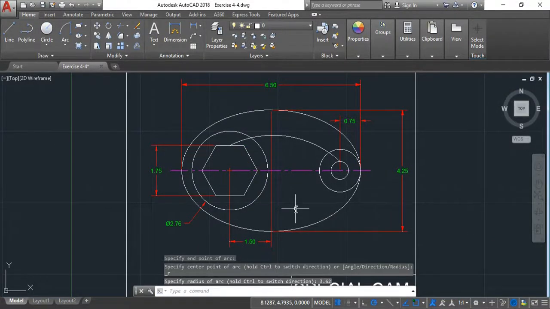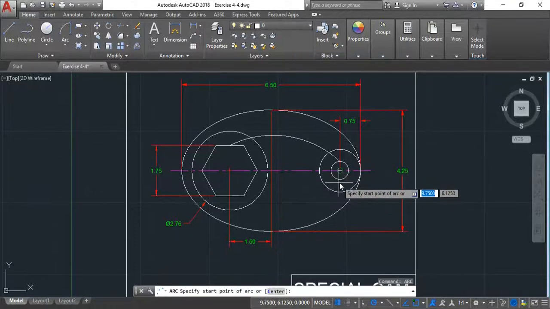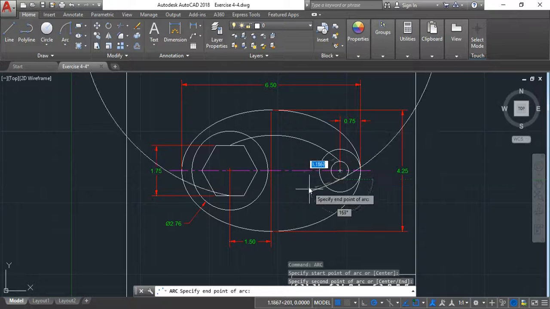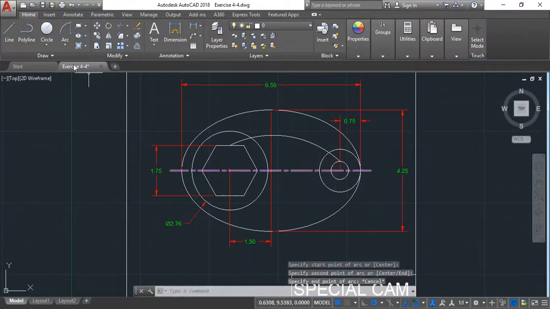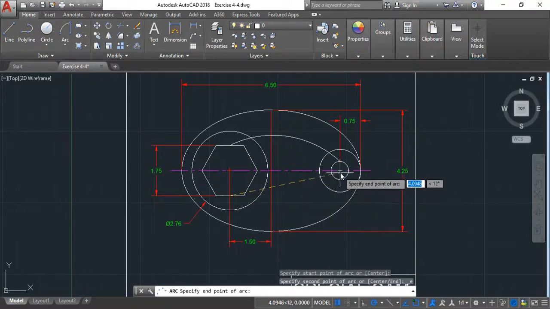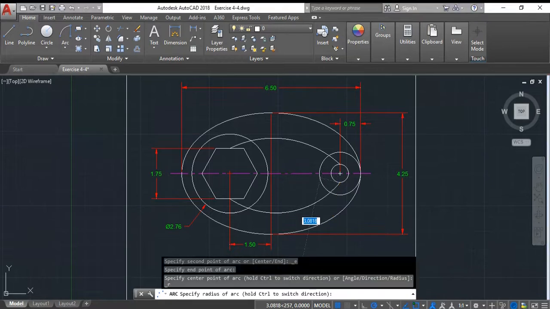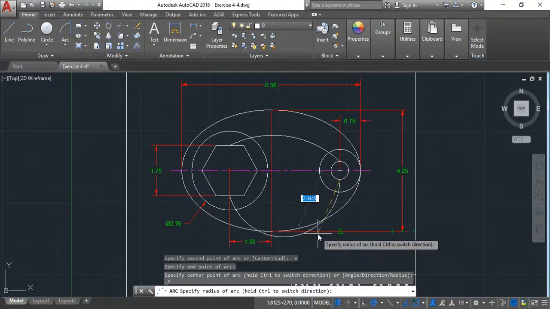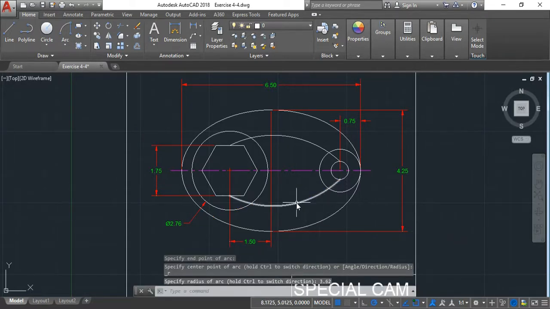Also to the other side, 3.62 again, 3.62. There you have it.